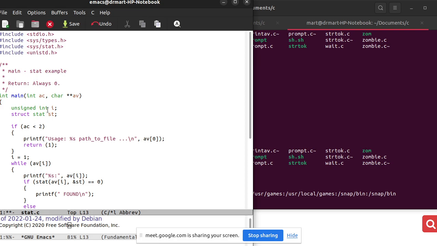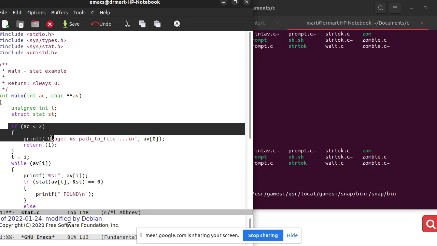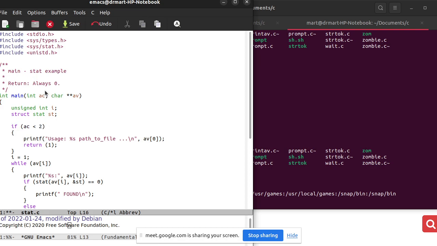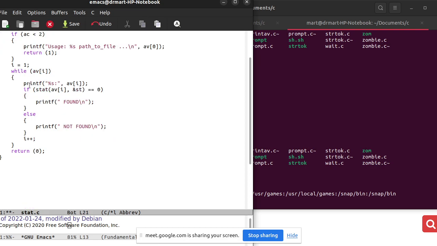Of course they tested if the argument count that they pass to this program is less than 2, then this is the usage, so it's going to return an error. But if not, they loop through argv, they print the argv, and then they say if stat.